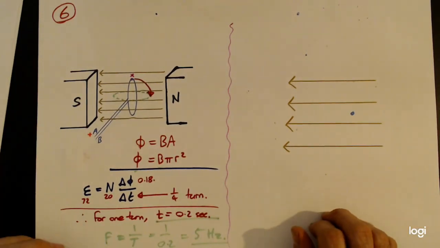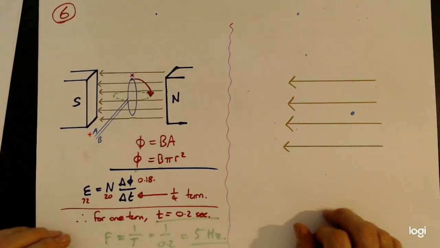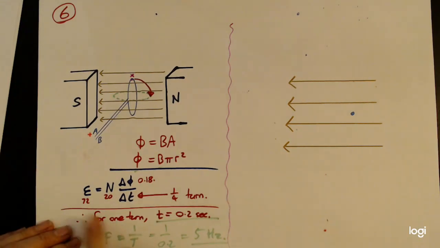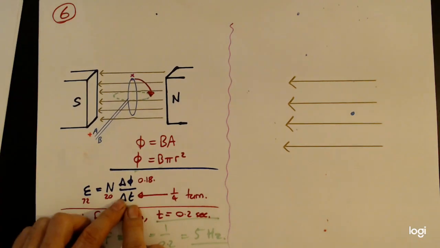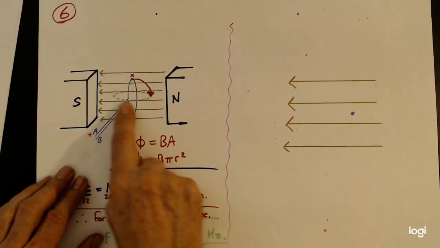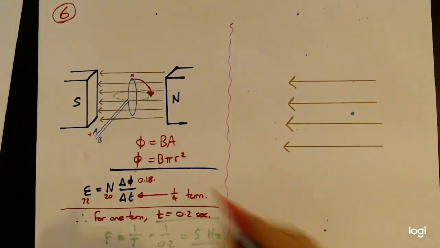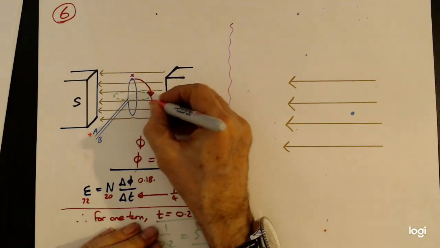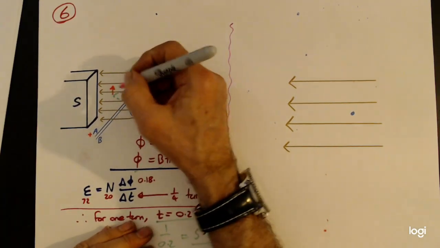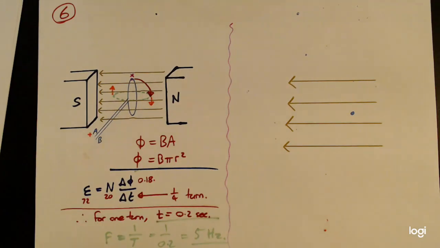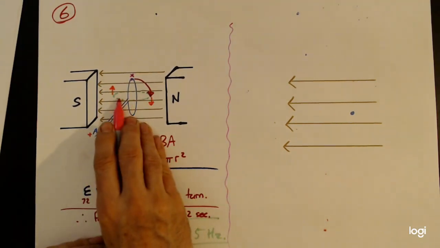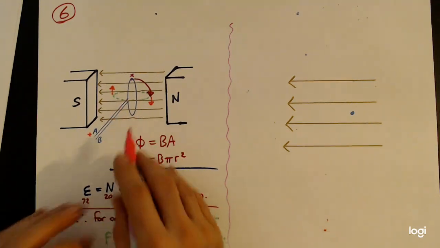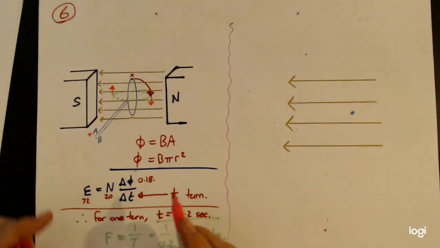Part D: what is the orientation of the coil when the maximum EMF is produced between A and B? Well, EMF is proportional to the rate of change of flux. And the maximum rate of change of flux happens when this thing is horizontal, because that's when the movement of these things is at right angles to the magnetic field, and that's when the area of magnetic field going through the circle is changing the fastest. This isn't how big the area is, this is how quickly the size of it is changing.